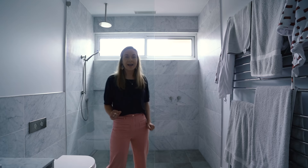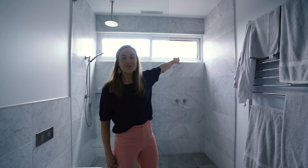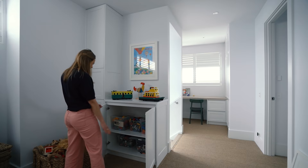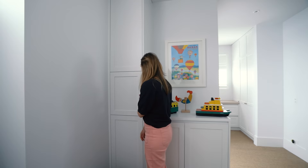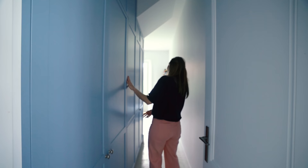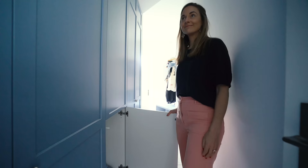So we've got another very big bathroom. The boys are very lucky to have their own bathroom up here. Again, very consistent with the colour palette — the grey marble, the white, the natural tiles. There's a lovely detail with a view onto the original building with that chimney. Very light and bright up here. There's great storage too — look at those neat tubs. There's lots of toys here. And a laundry chute — how good is that? I think that is so smart. Being the mum of three boys, you're probably going to have a fair bit of dirty laundry. Let's go see where that actually pops out.